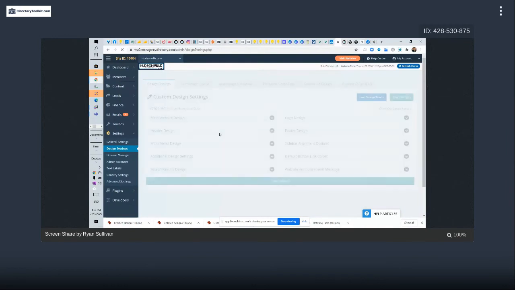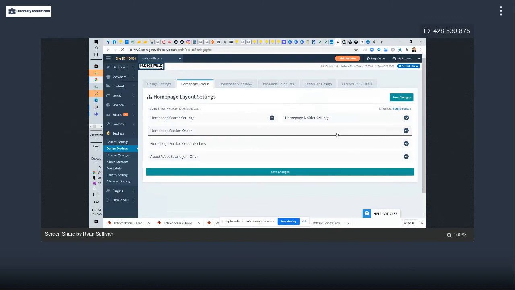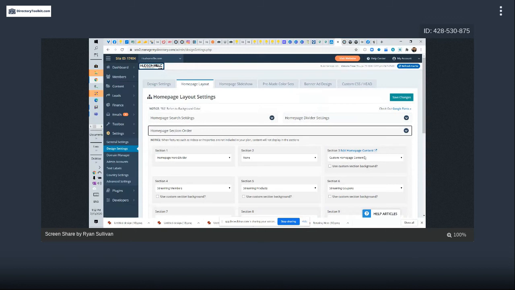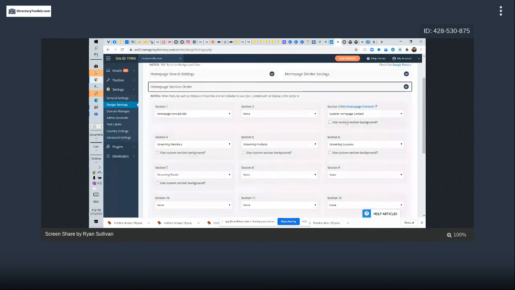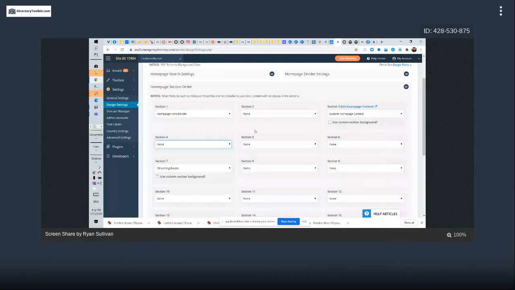So the only widget that is showing in the homepage layout here is the custom homepage content, because the streaming coupons was already in there, so we don't want to show it again.